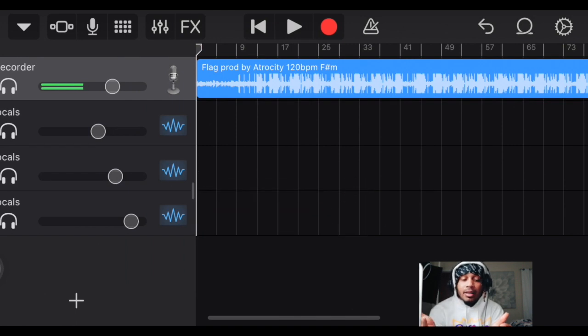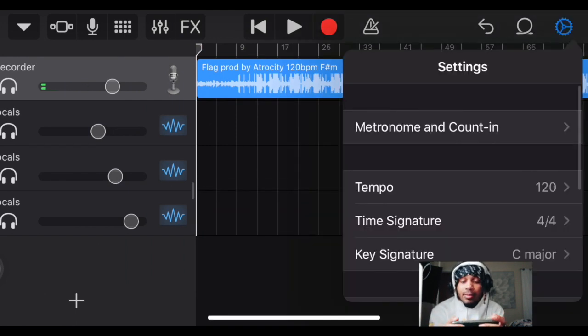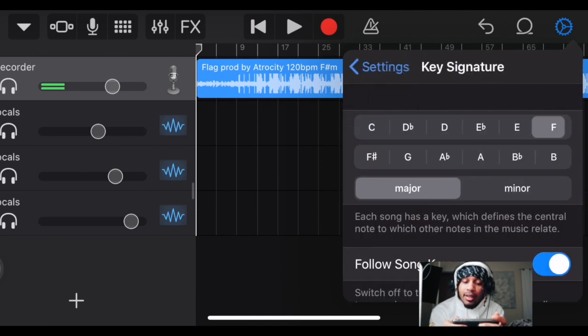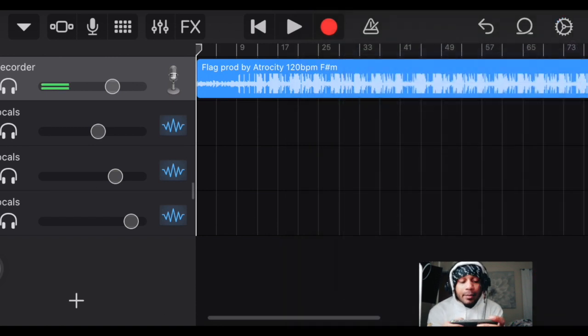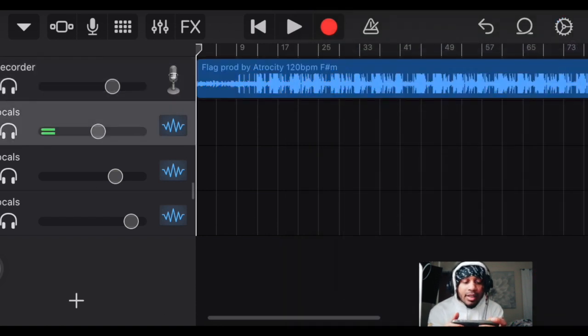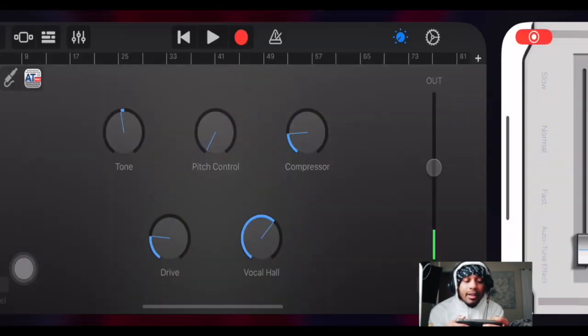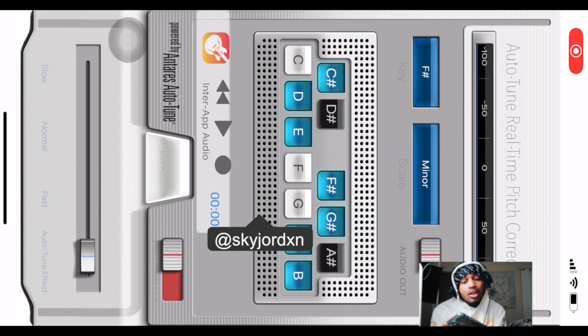And in this beat right here, he labeled the key and the tempo. So you wanna change the tempo, you wanna go in and put it in there. You can change the key if you want to. It's F sharp minor, boom, it's set. And then we just go down to audio track again. We just click back on the audio. And if you wanna activate the tone, this is what it looks like when it's default, you just want to go up and match the scale.